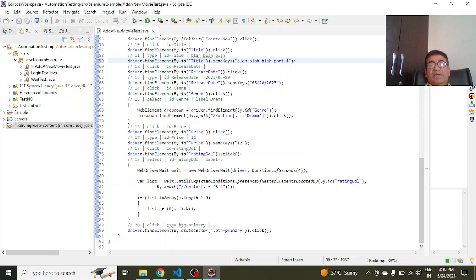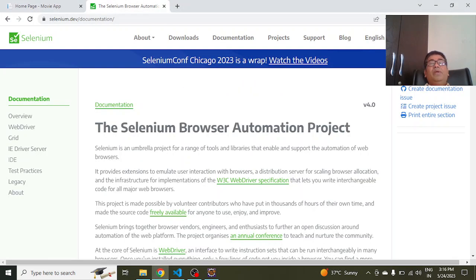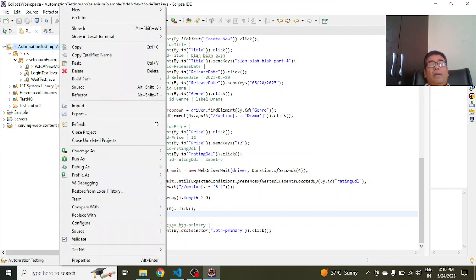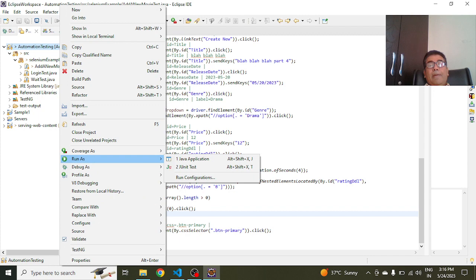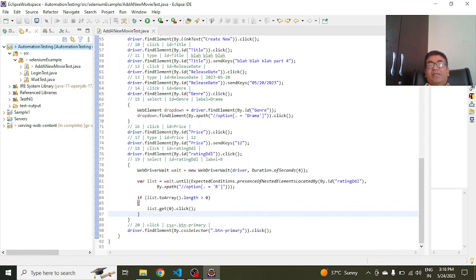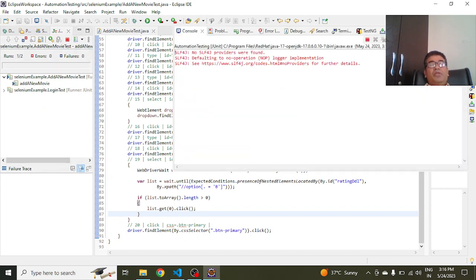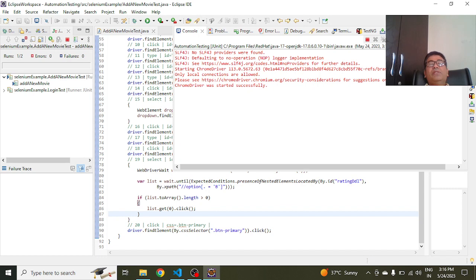So let us get on with the testing, and let me close this. I'm running this as a JUnit test, and you can see how it works. It shows the running of the application.